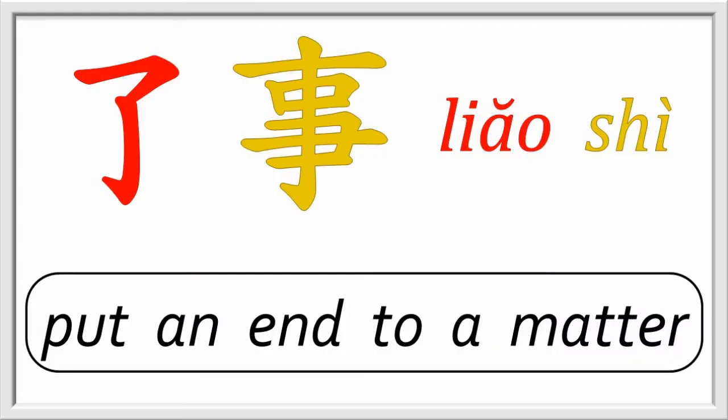to know. You may remember that the character liao from lesson 14 is an infant swaddled in cloth, completely constricted, giving rise to the meaning finished, literally all wrapped up. So now we can make a very simple phrase, 了事, meaning to put an end to a matter, get it over and done with.